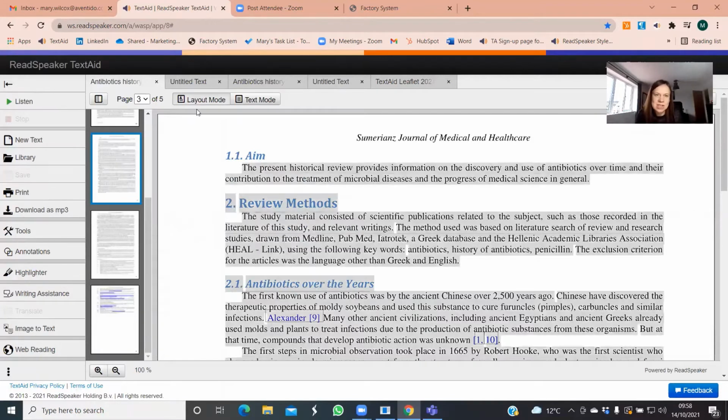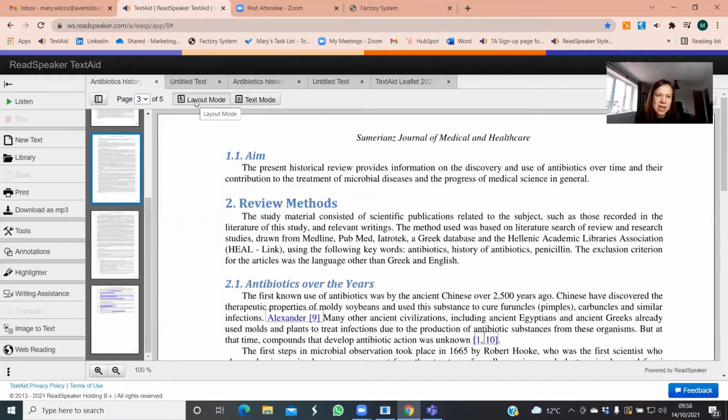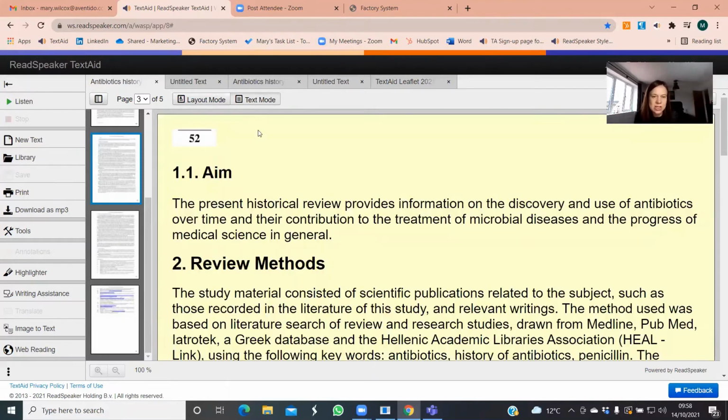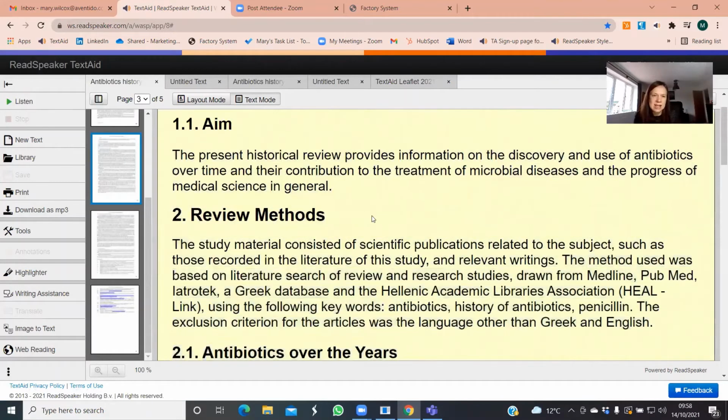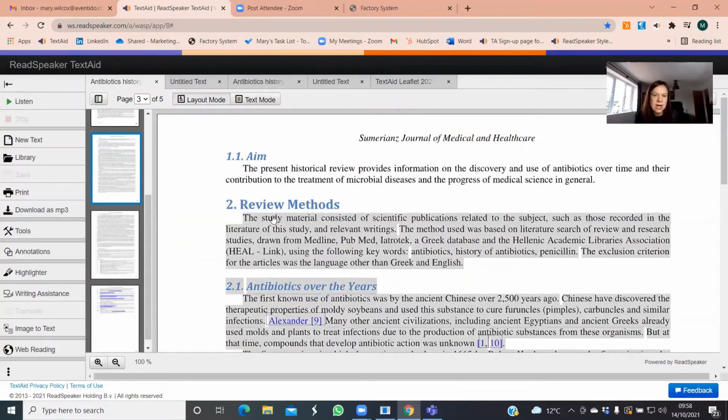If it's a PDF document, you have 2 modes. The layout mode, that's what it looks like when you receive the document, the PDF with pictures and the columns, or however it is when you receive it. Whereas text mode, you've got some settings for text mode, and it uses those settings. So it's increased the size of the font, and it's changed the background to yellow to make it a bit easier to read. So you can choose to have it read in text mode, that's better for you, or layout mode. It will read in both. So let's listen to it reading.